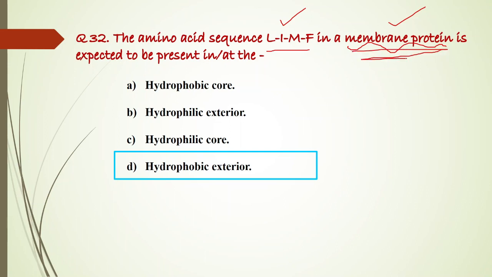Now what is a membrane protein? We learned in the first or second session, I guess, that membrane proteins look something like this. Membrane proteins have to interact with the membranes of cells, and cell membranes are basically lipid bilayers. In a lipid bilayer, this is your hydrophobic region where the tails remain, and you have your hydrophilic head groups. So this is your lipid bilayer.